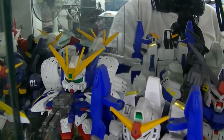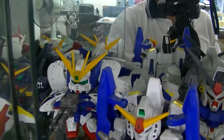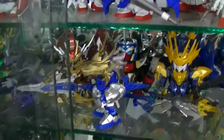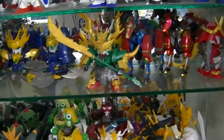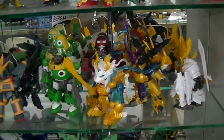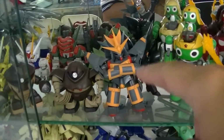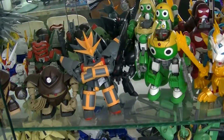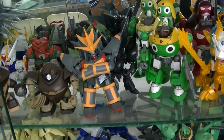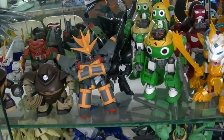And we have a little Gundam Wing, Endless Waltz version with two guns and wings as well. And the Chinese ones here, Chinese motif Gundams. And if I'm not mistaken, this is called a K-Roro. And the all-time favorite, what's his name? I don't know what the anime is called already, from the studio. Don't know, the same guys who did that Evangelion as well.